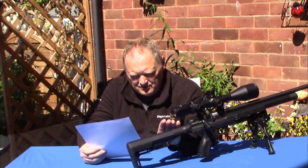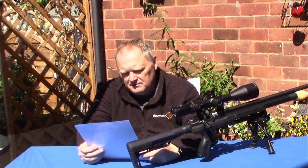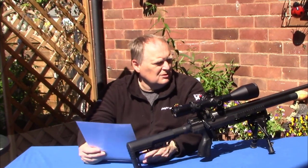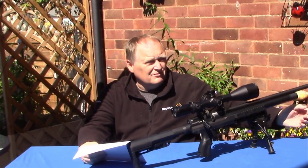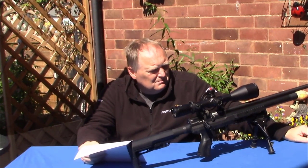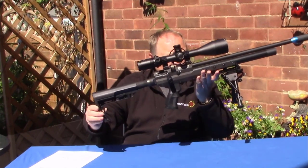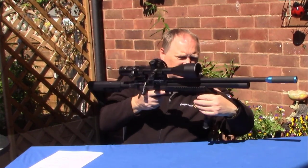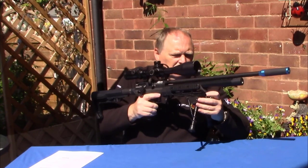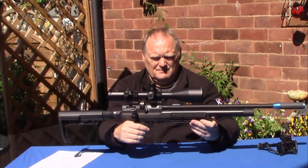Collapsible stock, which is the AR style. Full length built-in baffled moderator with adaptive second stage silence. So, as I say, it's very quiet with that one. As you can see on this particular model, it's fitted with a bipod. You can get the adaptable one, just take it off like that.